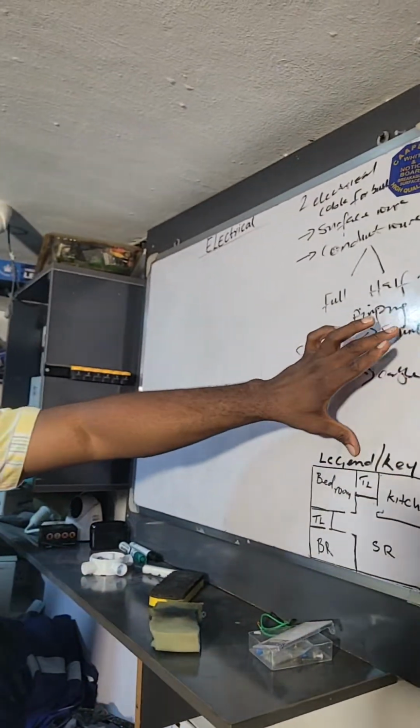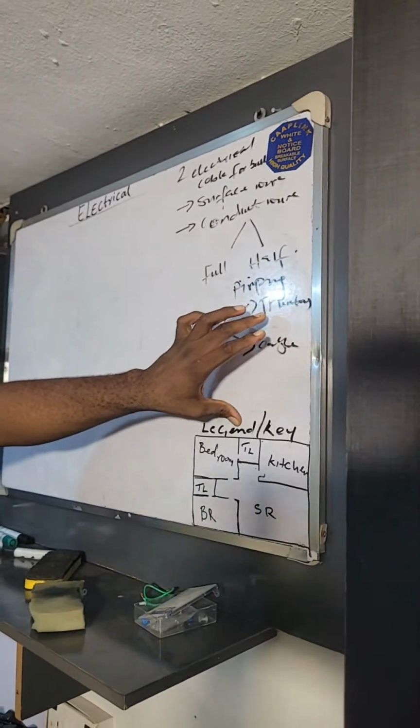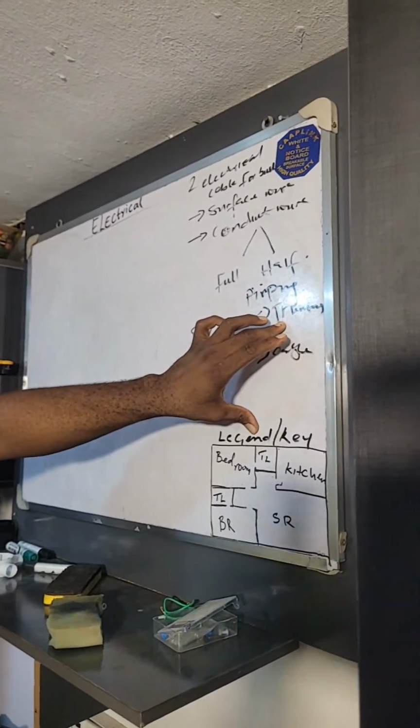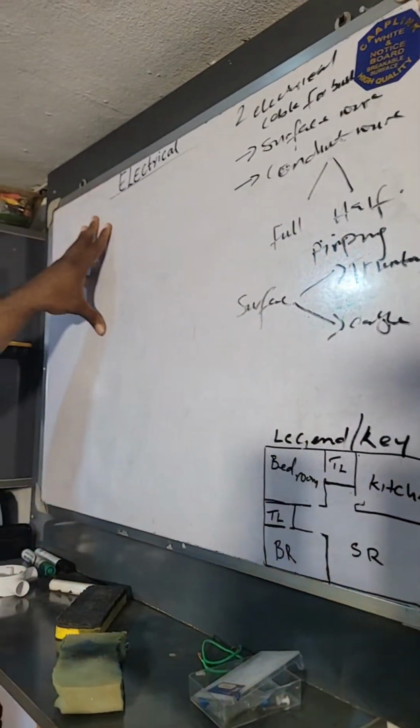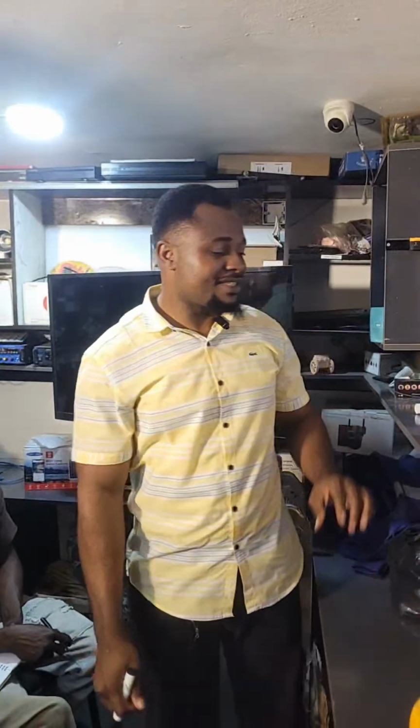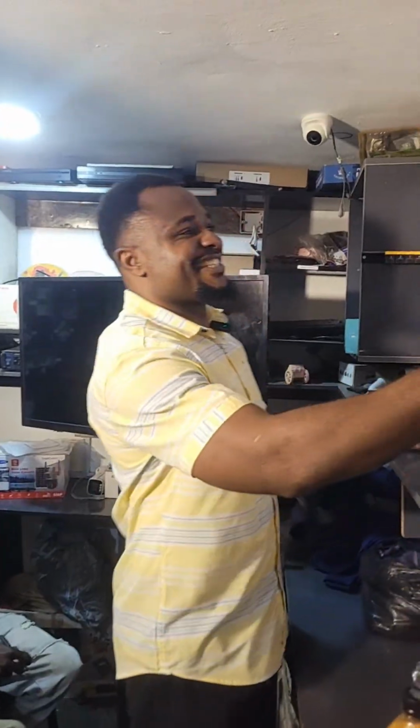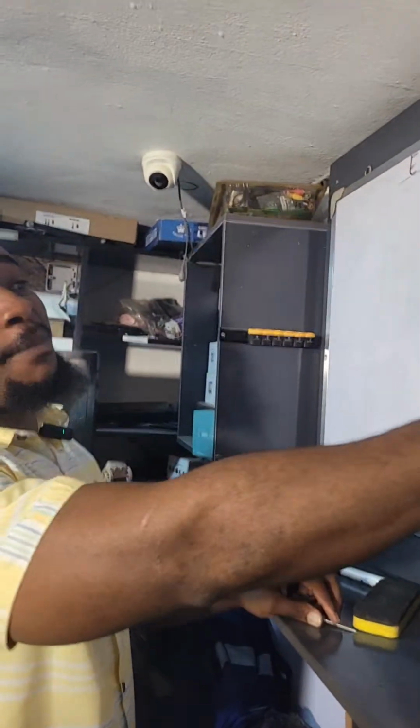Inside the trunking, you decide to use flexible trunk, or the trunk pipe. Am I communicating? Then we have the cable surface, where you use a tower clip, or there's one with iron in the middle that they nail in to pin it. I don't know if you have seen it before. So in our piping, we have the surface, which has the trunking and the cabling as well.